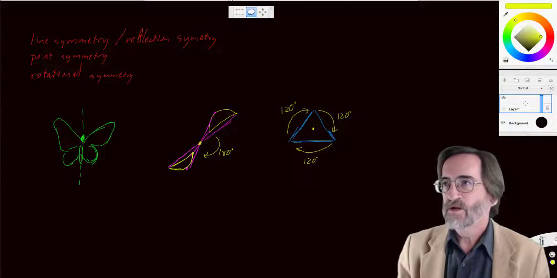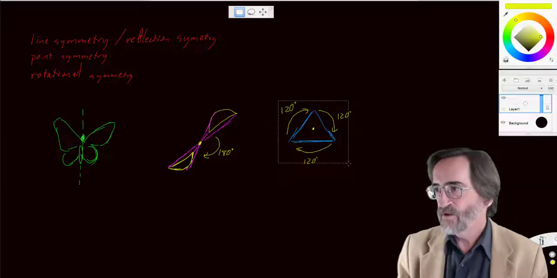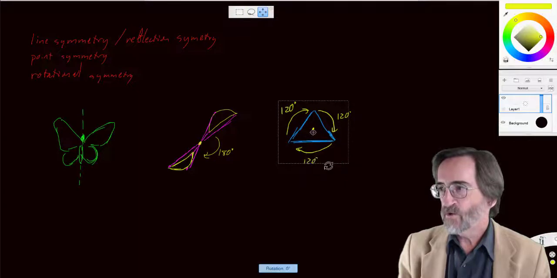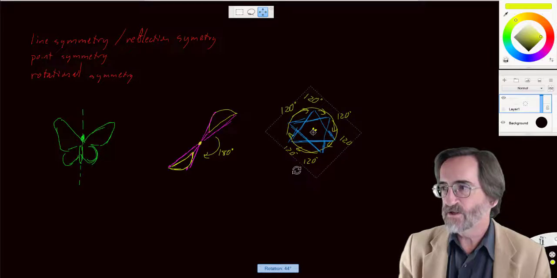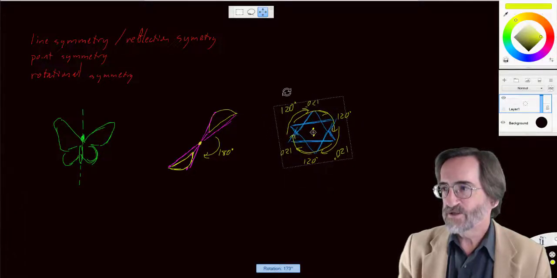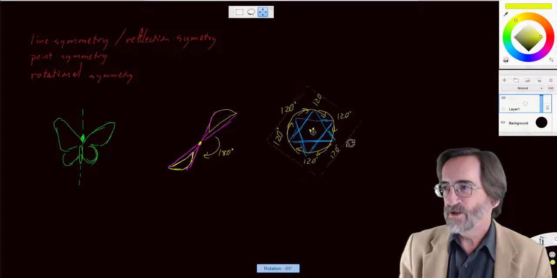So let me grab a screen capture of the triangle. I'm going to copy and paste, and now I'm going to spin it over itself. You'll notice it slowly doesn't match, doesn't match, and then suddenly it matches. Then it doesn't match, doesn't match, and then suddenly it matches. Now, not perfectly because it's a hand sketch. And then all the way around.